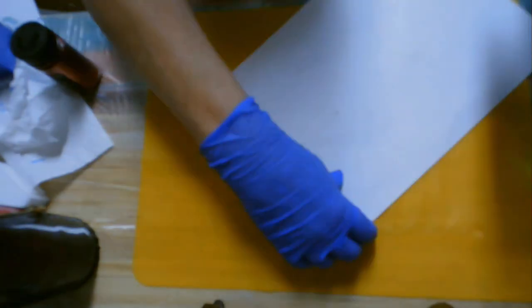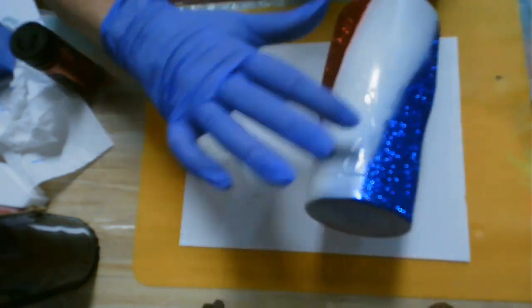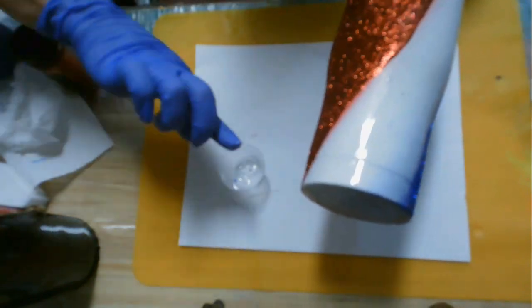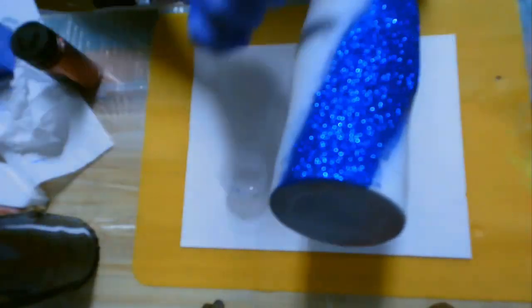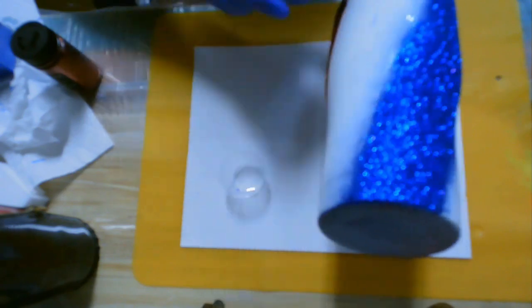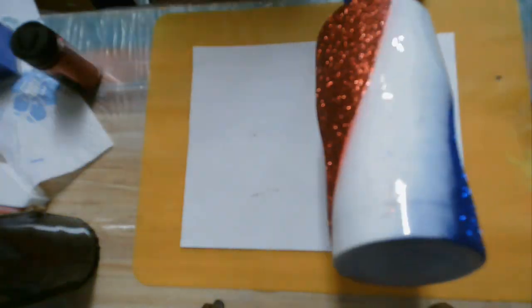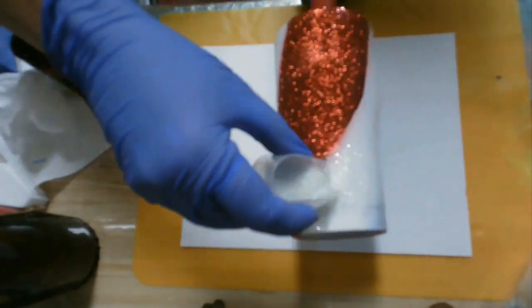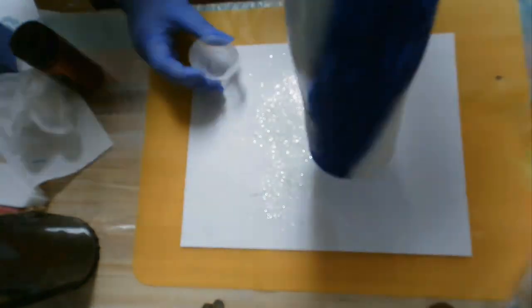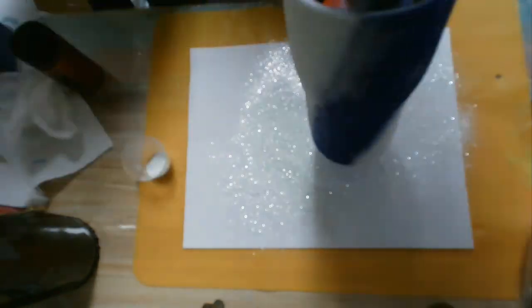And so now I'm going to do the white, doing the same thing, just applying the epoxy and being really careful at those edges where the red and the blue is. I want to try to keep it as pure as I can for the white. And the glitter that I'm using for the white comes from Michaels. It is the Spin It brand.